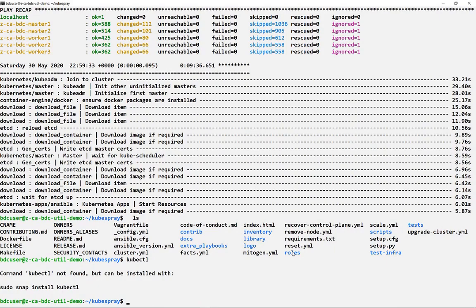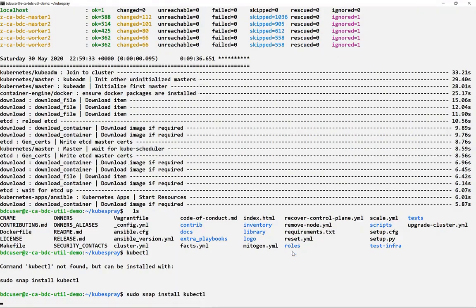So the next thing I need to do is install kubectl. So let's do that using snap. Snap install kubectl.